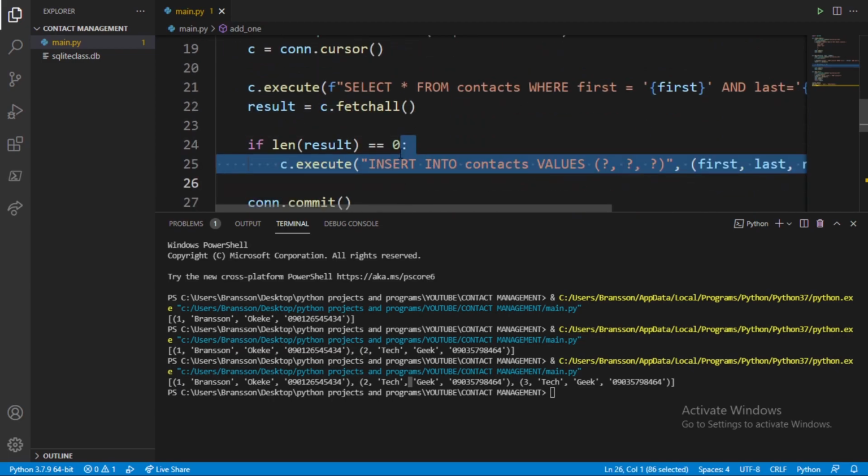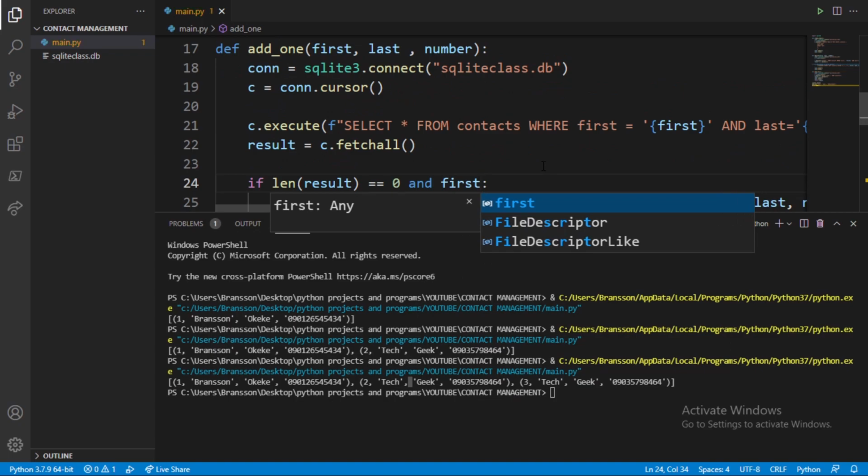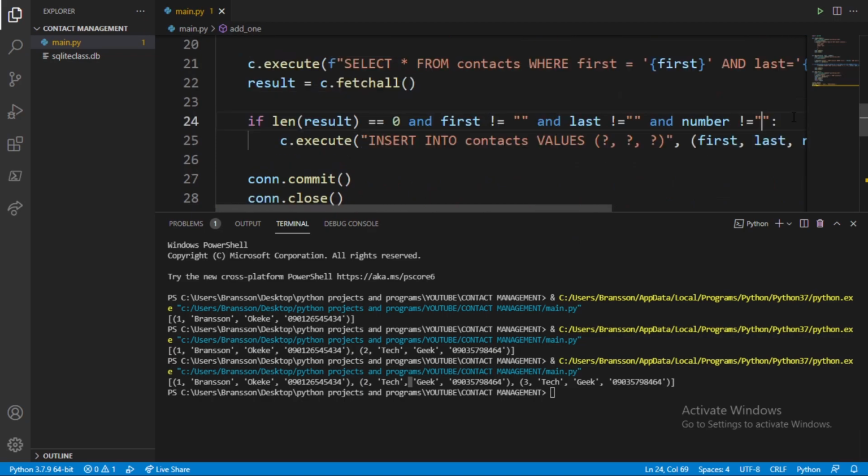So here let's just do and: we want to make sure that first name is not equal to blank, and as well the last is not blank, and number is not blank. That is what I want to check. I want to make sure that none of them are blank.